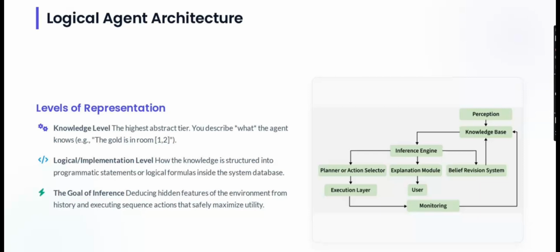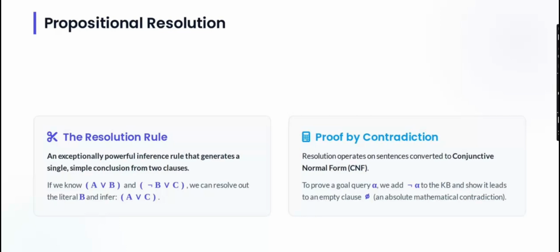We can also understand logical agents with the help of an example. A great example is the smart vacuum cleaner. It doesn't just drive around randomly, it looks at its rules. If it senses there is dirt here, it uses its logic to decide, I must turn on the vacuum. It senses the world, checks its facts, and takes action. Now, how do these agents solve problems?